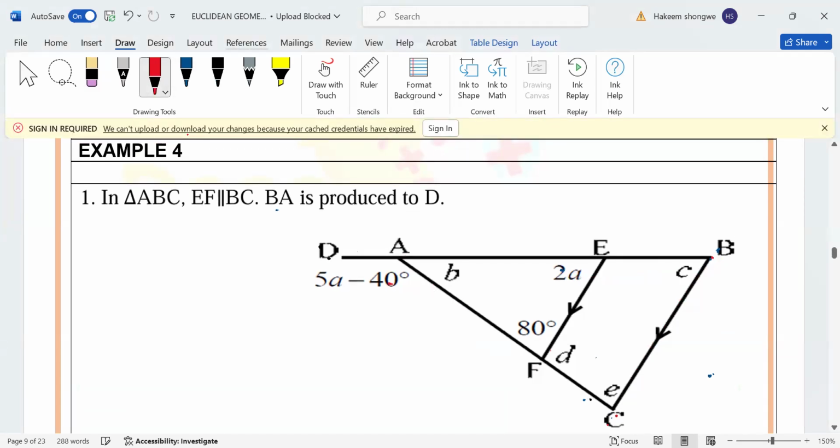For the fact that they gave us this word triangle, it means I can safely tell them, yes, B plus C plus E. They're supposed to give me what? 180 degrees. Yeah, I can write it on my notes before I even do this thing. That is a statement. For the fact that they are saying this is a triangle, you can write it somewhere on your notes. You say B plus C plus E, they're going to give you what?